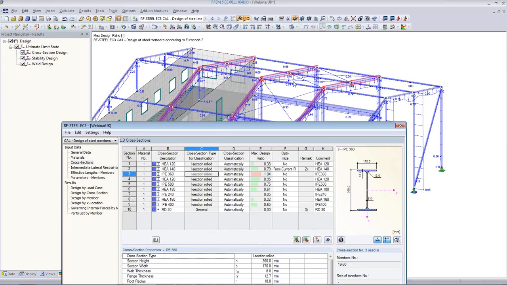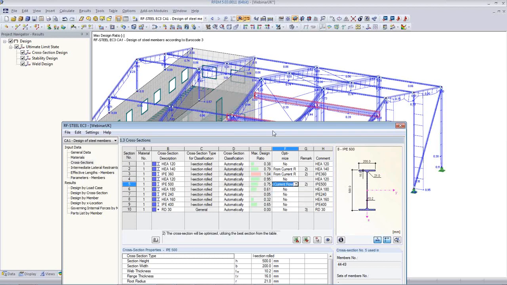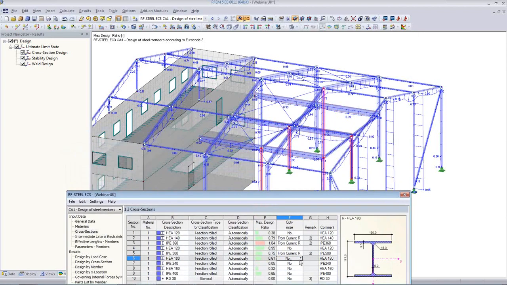We have now the main beams here. We are slightly over it. So we also do an optimization. Maybe let's find the other one. Here we have 95%. Here we have 75%. We can optimize that as well. Then the columns, 61%. We also optimize those.